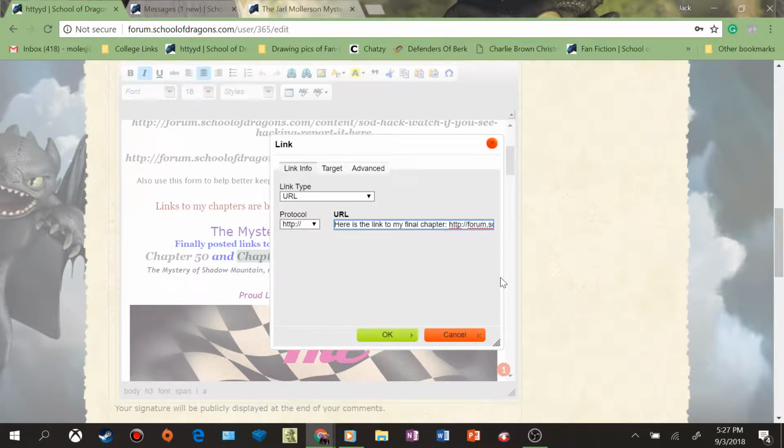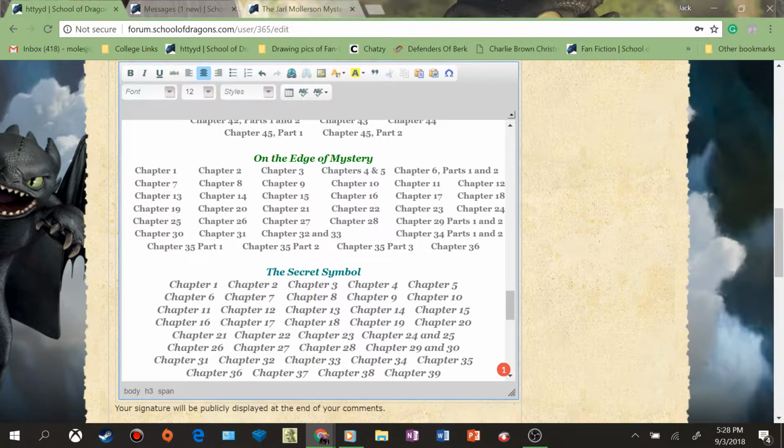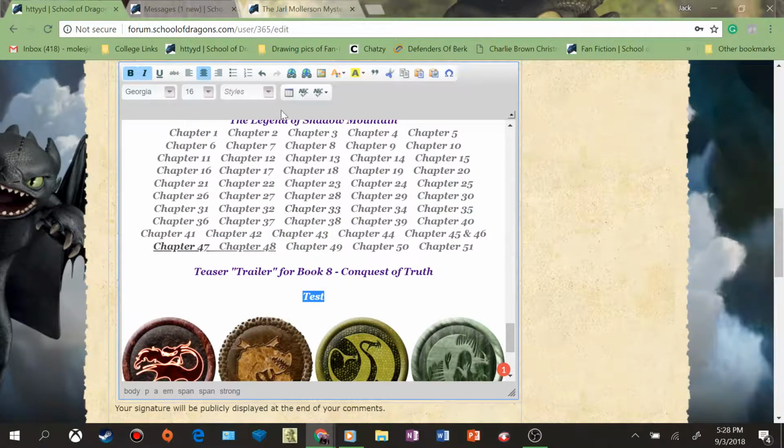Oh, that's why. This is why it doesn't work. Let's try that. Then come down. If you want to unlink something, go up there and say unlink. And now it's just a regular thing. It doesn't have the line under it.